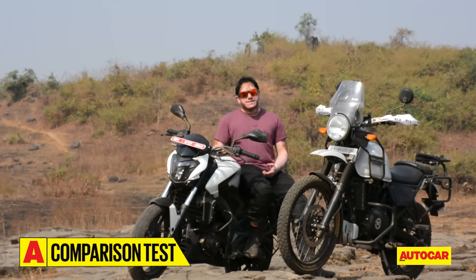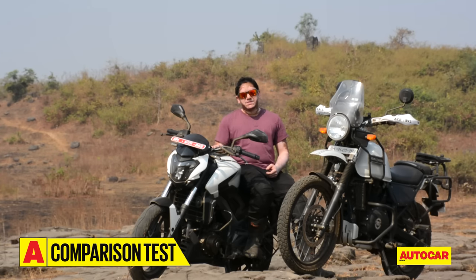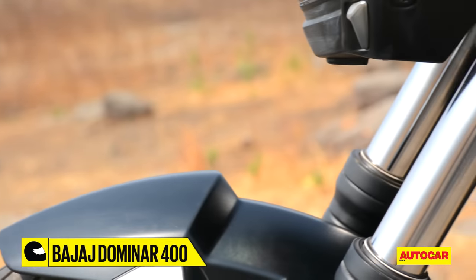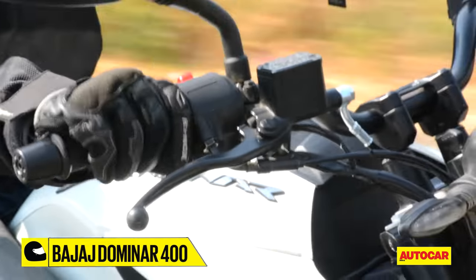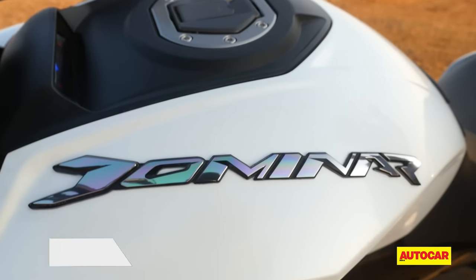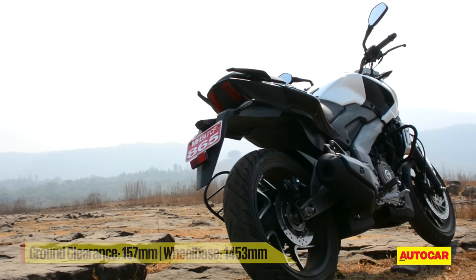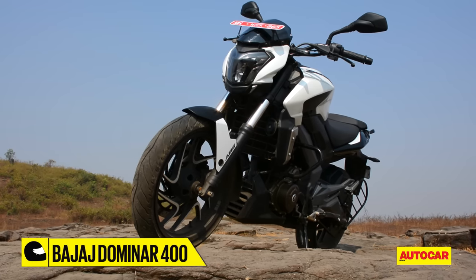While it is amply clear that the Dominar is the sportier handler of the two, the soft suspension setup on the Himalayan means you're going to glide over bad roads — a place where the Dominar's stiff setup makes things quite bumpy. The Dominar gets a set of beefy 43mm telescopic forks at the front, while the rear is armed with Bajaj's trademark Nitrox two-stage adjustable monoshock system. While the stiff setup is a hassle over bad roads, the firm setup is what gives the Dominar sporty handling and excellent high-speed stability, and the bike turns into corners in a fuss-free, neutral manner. The Dominar 400 gets a perimeter-type frame formed from steel spars, and the chassis setup makes the weight of the motorcycle feel so well distributed — it's hard to tell that the Dominar at 182kg has exactly the same curb weight as the Himalayan.